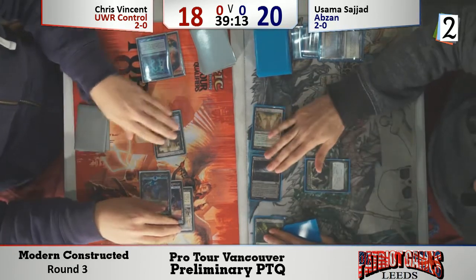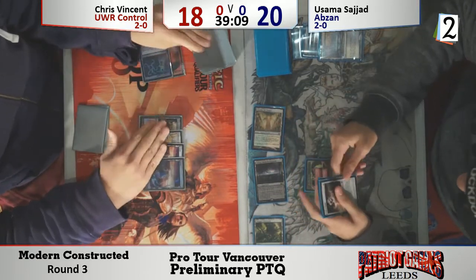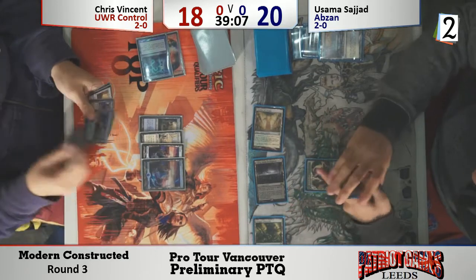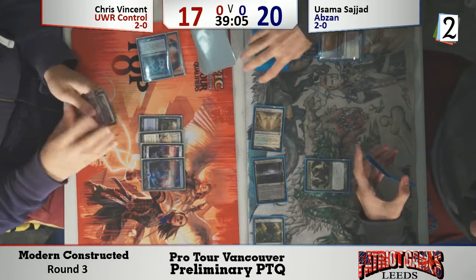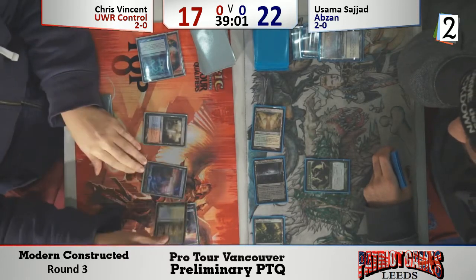And he's going to go... Cast a Goyf. Okay. He's on 17 here. This goes up as I gain a life. Yep. And I go 22. He's drawn a, what's that? Colonnade. He's drawn a Colonnade for turn.